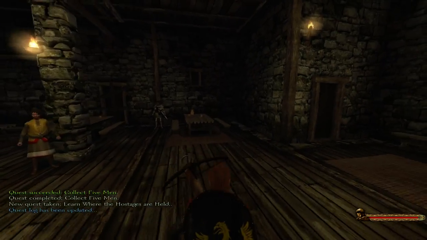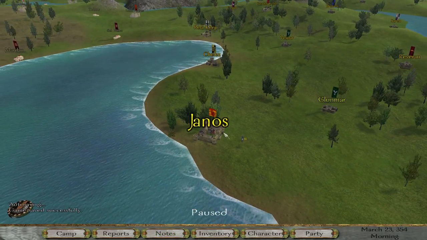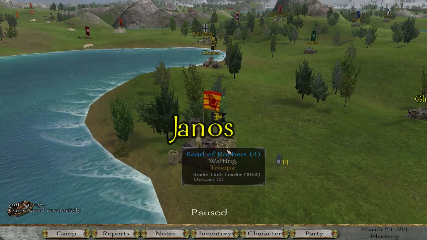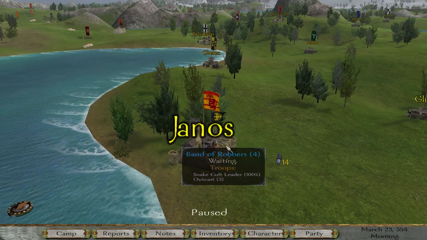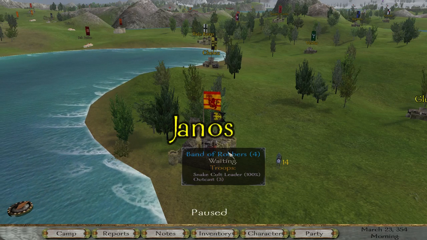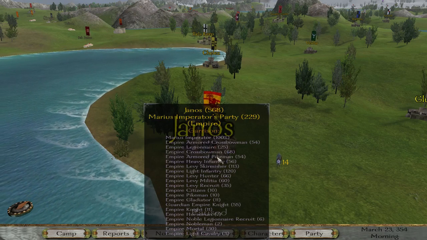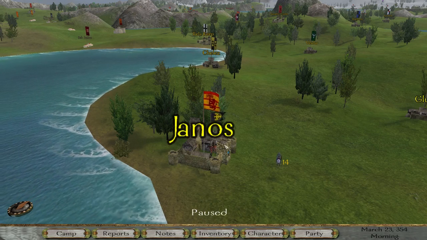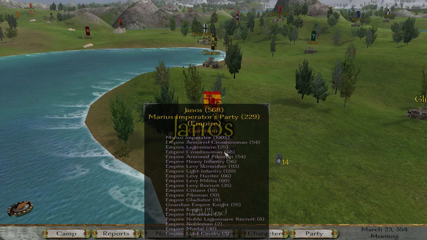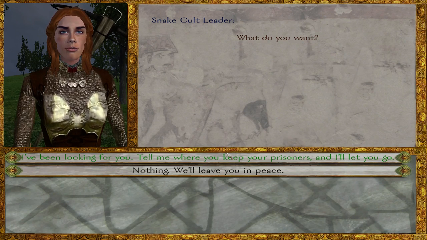Now you may have noticed that in previous attempts at Pendor, I have actually failed when it came to defending myself against snake cultists. And that's for one simple reason. The snake cultists have serpent knights, like mounted knights with green armor, and they wreck shit. So I'm kind of hoping that I don't run into any of them again.